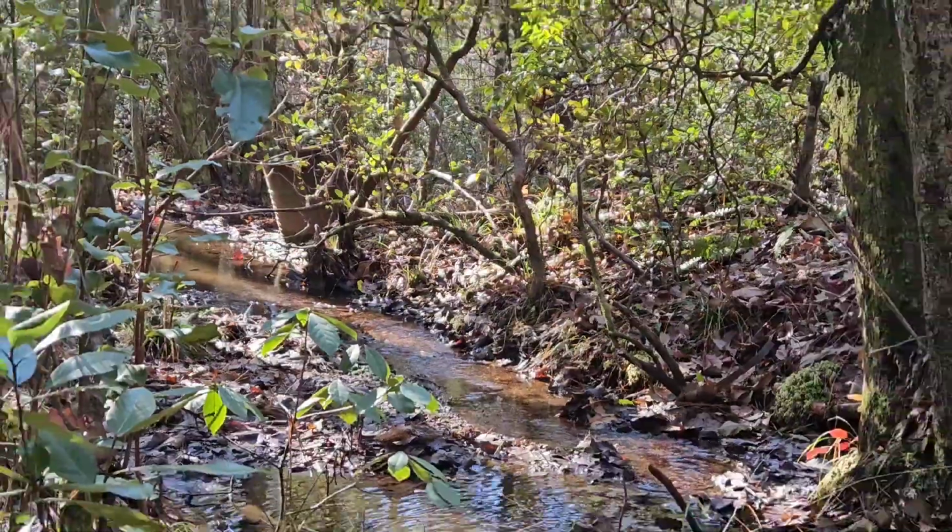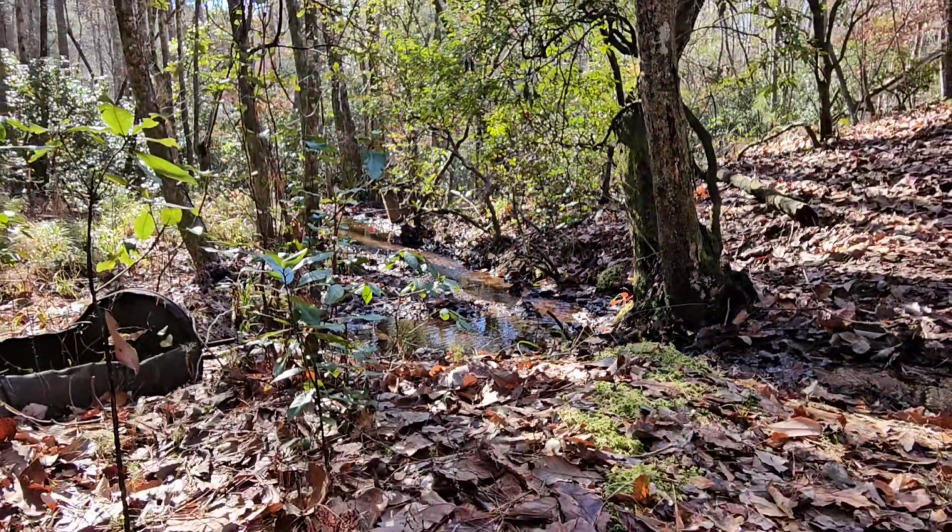So I assume at one time it was a still. Far from any roads that I know about. I don't know how else it would get here except for being humped up, and they were probably using this little stream here to make illegal alcohol. But anyway, I'm halfway up Terrapin Hill.